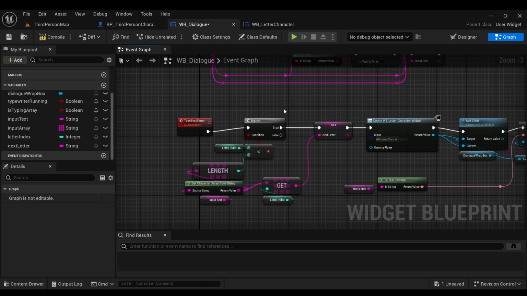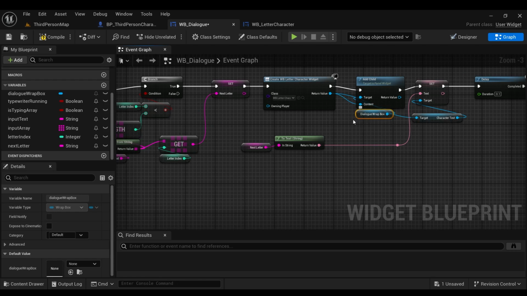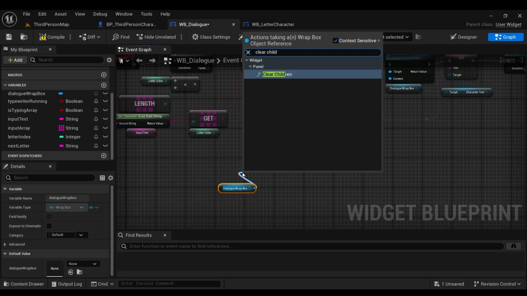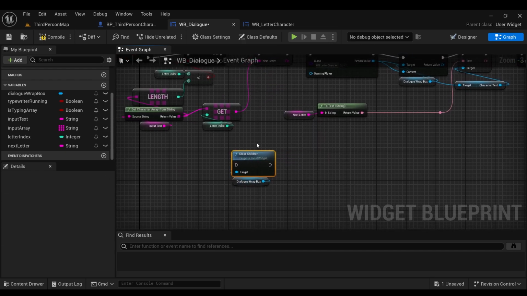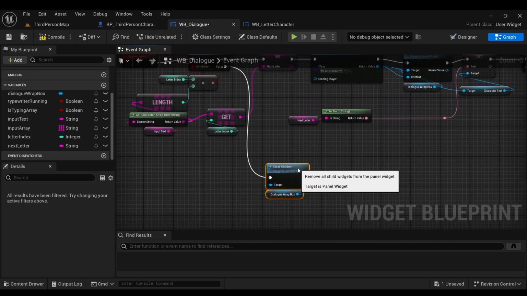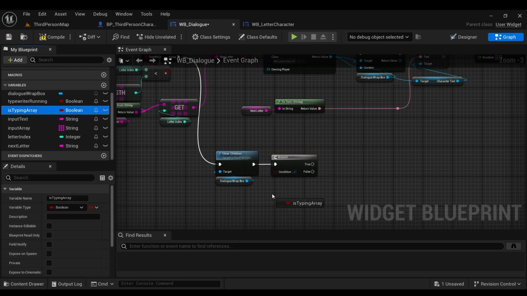Once it's done typing, what we'll go ahead and do is take our dialog wrap box and we'll clear all the children, which will remove all of the characters and clean up the memory. Afterwards, we will check to see if we were actually typing an array.